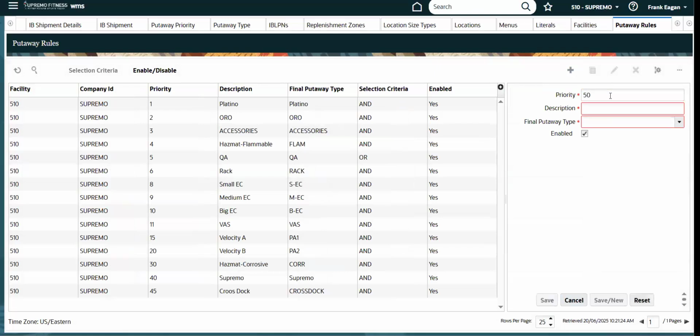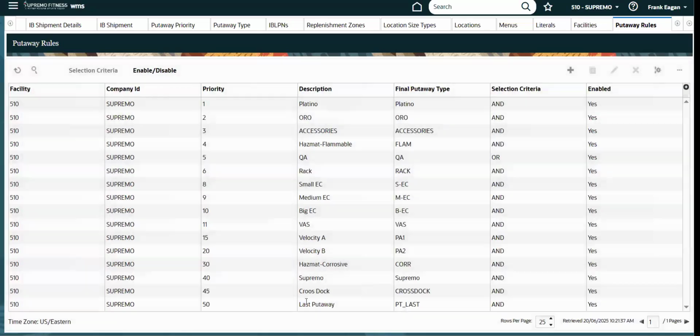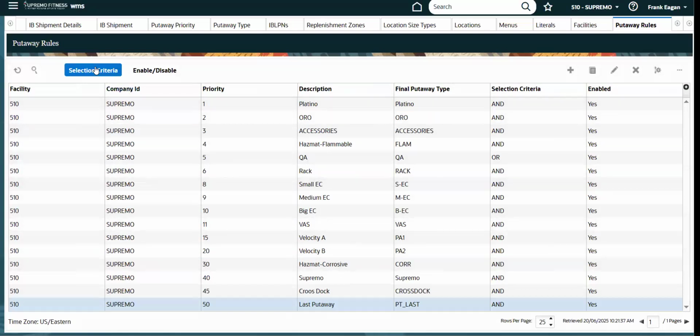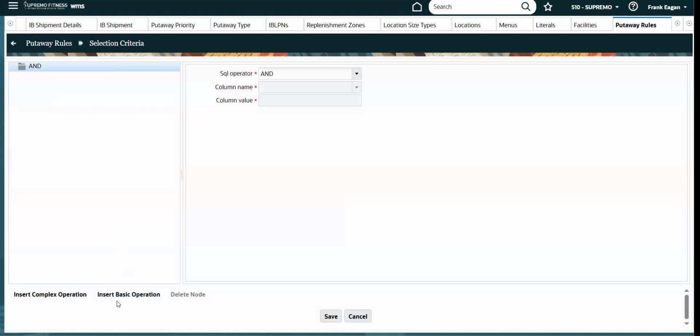50 is the priority, last put away. Enable. If all these rules are running till, if there's, sorry, is null.